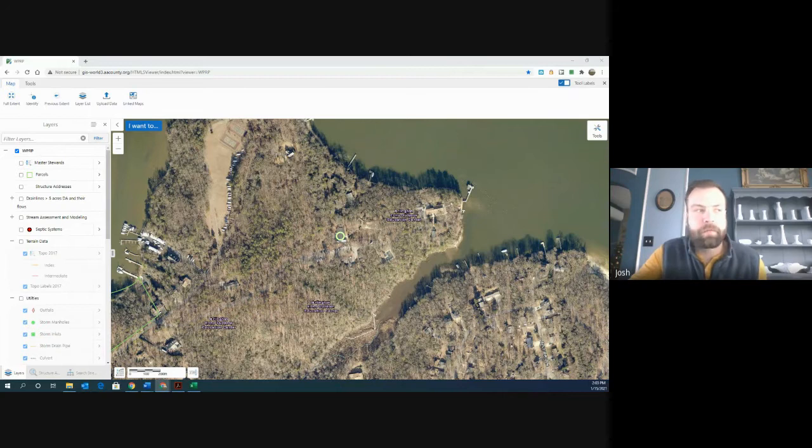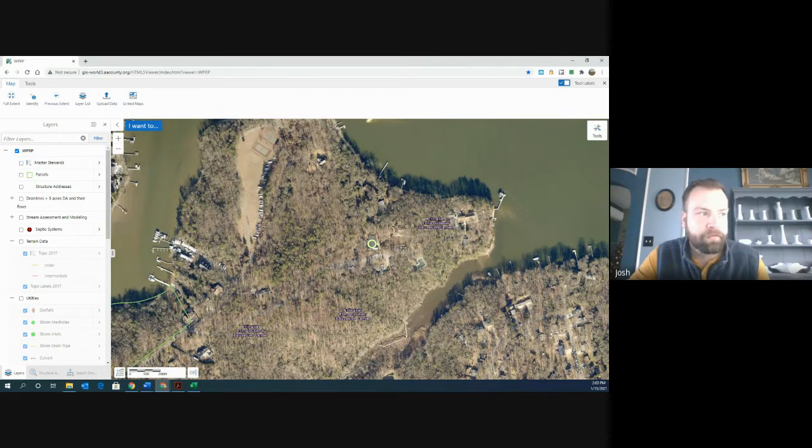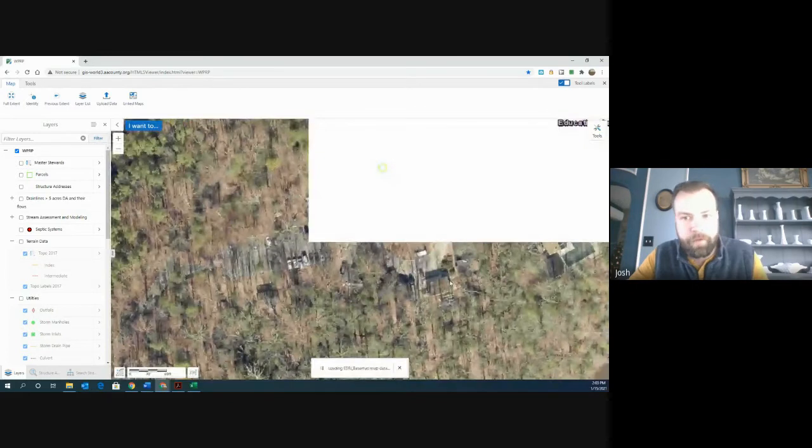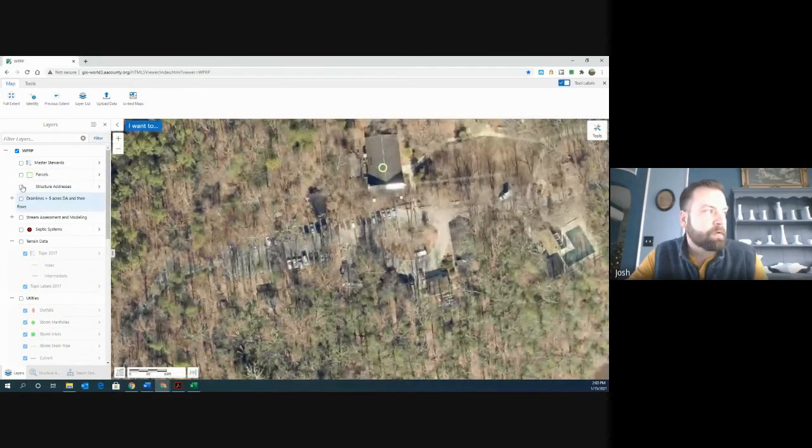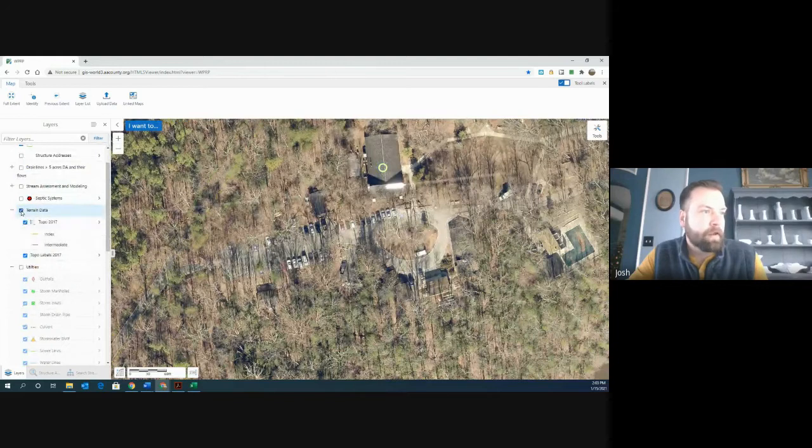This will be the first video in which we are actually going to be using the Tools tab. But before I do that, I want to have some information up on my map. So I'm going to go through, we're again back at Arlington Echo. I'm actually going to zoom in a little bit more so that we can actually see the WSA trailer. I'm going to turn on our parcels layer. I'm going to turn on the terrain data layer.